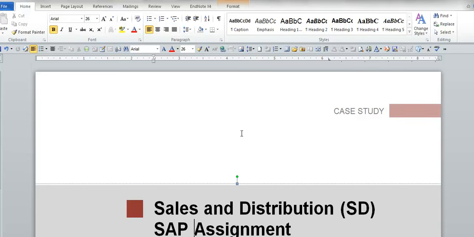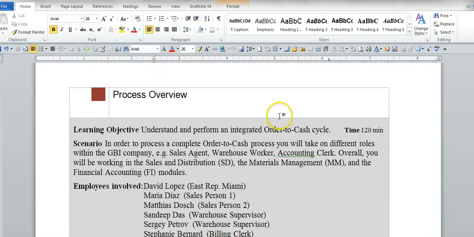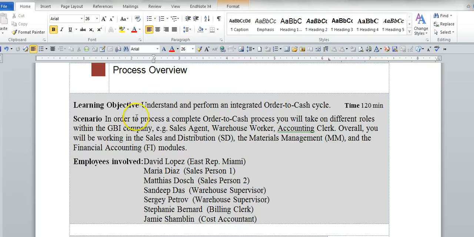Now, this assignment is on sales and distribution, or fulfillment, and the learning objective is to understand an order to cash cycle. Essentially, this assignment allows you to understand how SAP works in a fulfillment process.